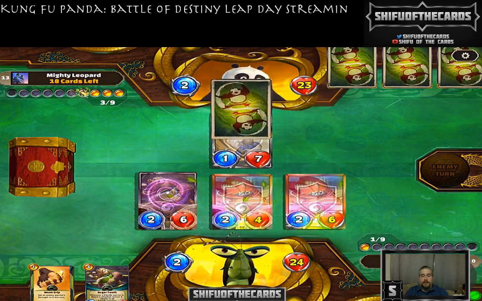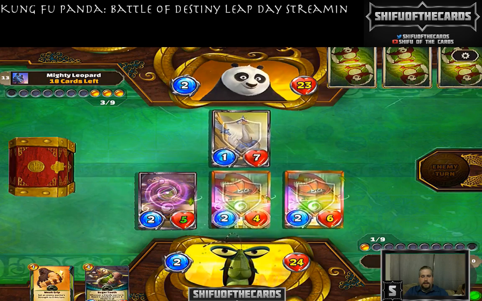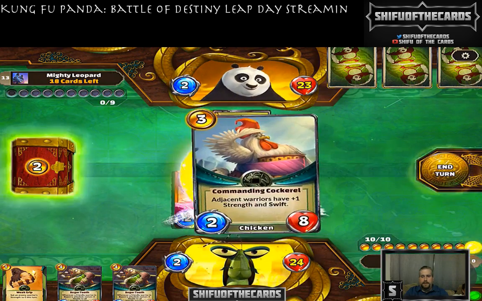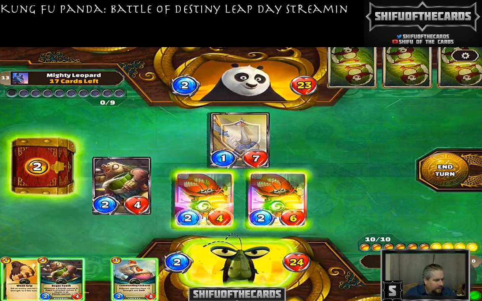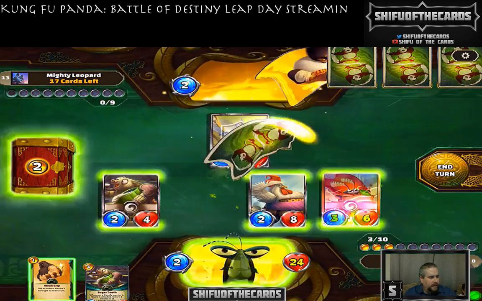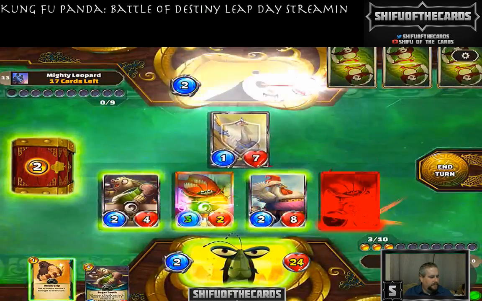This product really doesn't know what to do. He's trying to return Sugar Tooth to my hand. And he did, for that one turn. And there's a Commanding Cockerel and Sugar Tooth at the same time. I'll show you the power of that. I'm going to clear him out. Oh, because I was blinded. Sorry. Clear him out.